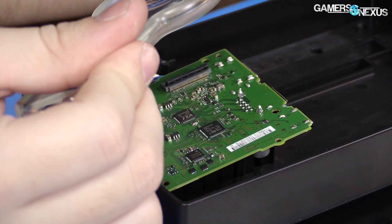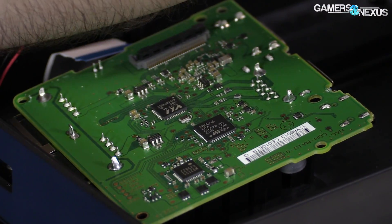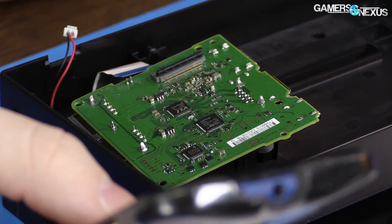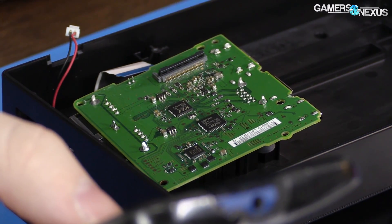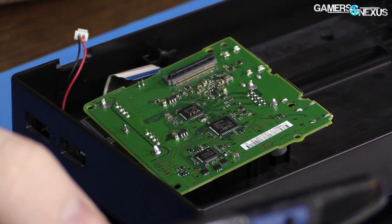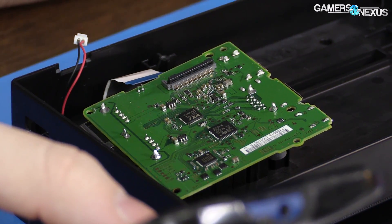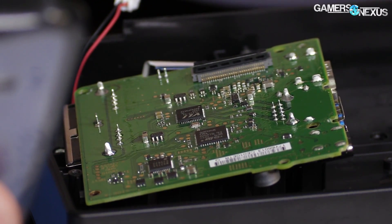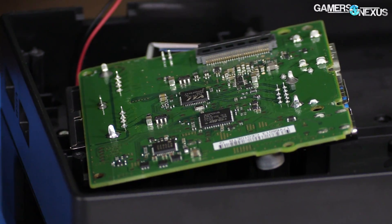VLI is making the VL210-Q4 — the datasheet says USB 3.0 hub microcontroller. It supports rapid charging over USB and enables charging of devices at rates in excess of baseline USB standards. The current limit of USB 2.0 is 500 mA for configured devices, and the current limit of USB 3.0 is 900 mA. Rapid charging typically features current limits between 1,000 mA to 2,000 mA. It supports simultaneous SuperSpeed, high speed, full speed, and low speed traffic; four downstream ports, one upstream port, with advanced CMOS for low power consumption.